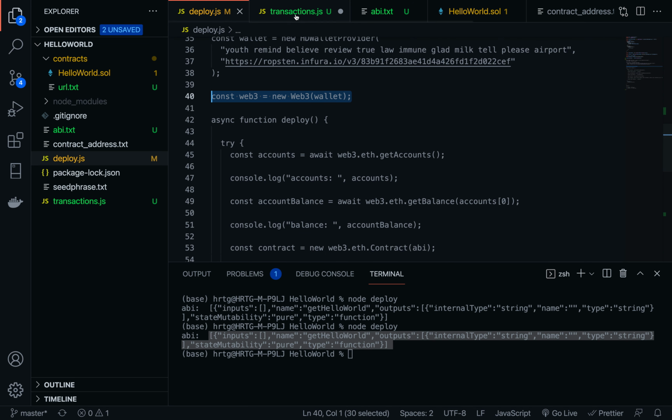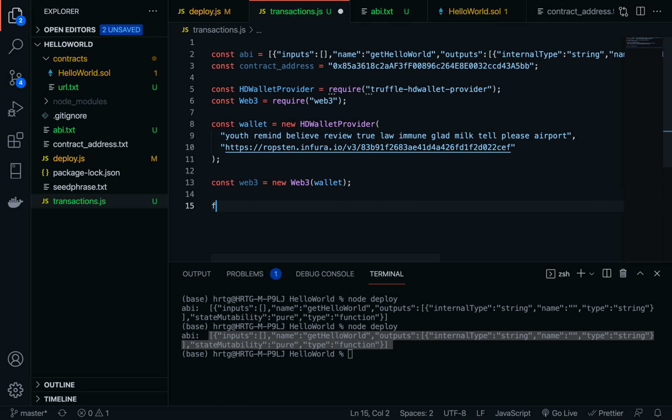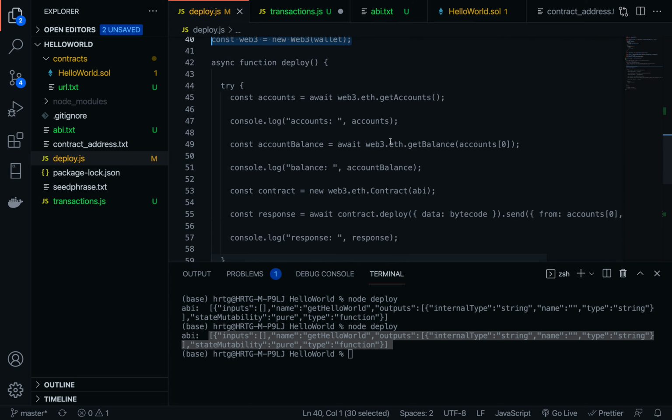and we are going to create a function called transact. Okay, let's call it transact, and this is again going to be an async function. Now I'm going to be copying some of the code.